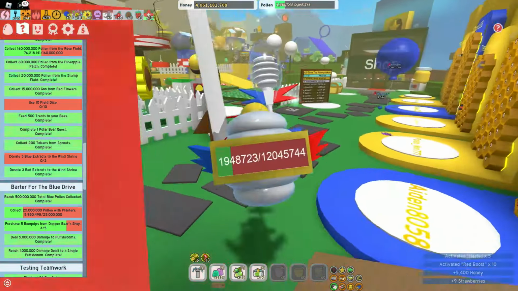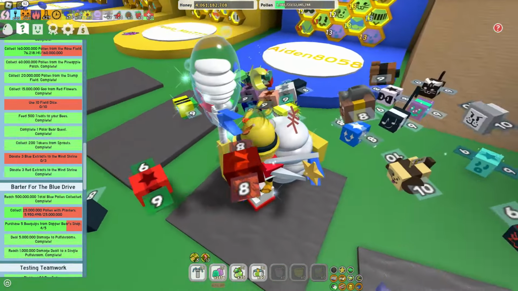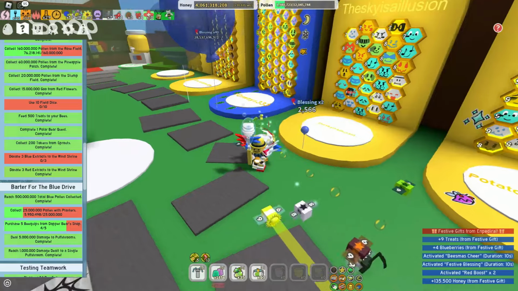My favorite game on Earth. Can you see my character through this? Oh, that's cool. And my goose beak sticks out the top of my hat. Thank you, festive gifts. Okay. Bye bye, bye bye.